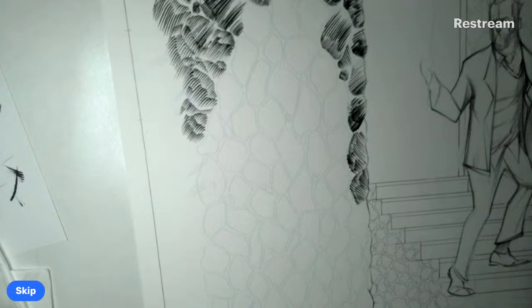Am I going to color it or make it black and white? Both. I'll do it colored and then I'll keep a line art version. Even if it's just for me, I like black and white art more personally.